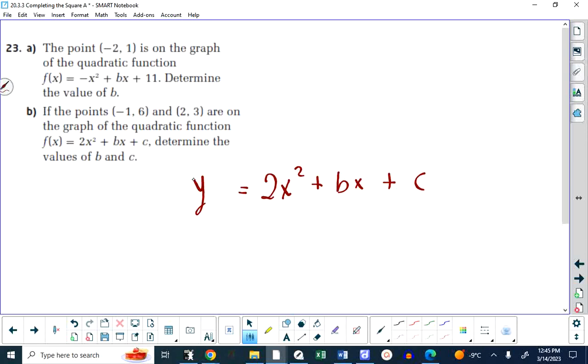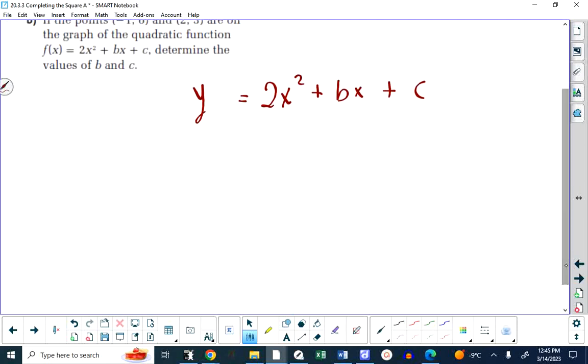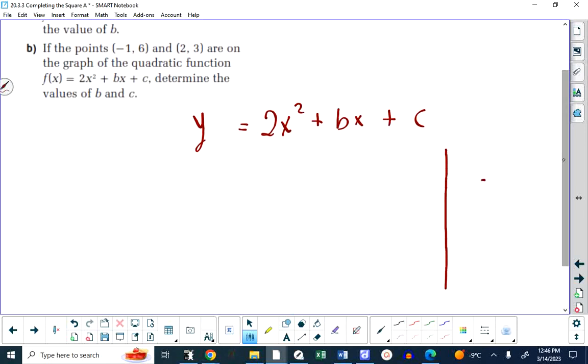What we have here are 2 missing parameters. And we've run into this in the first unit when you have 2 missing parameters. I don't think we ran into it in the trig unit, but in the first unit when you have 2 missing parameters, you need 2 equations. And since we know that this graph passes through -1, 6, if I put -1 in for x and 6 in for y, I get an equation relating b and c.